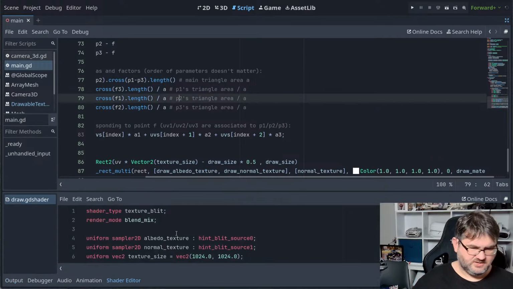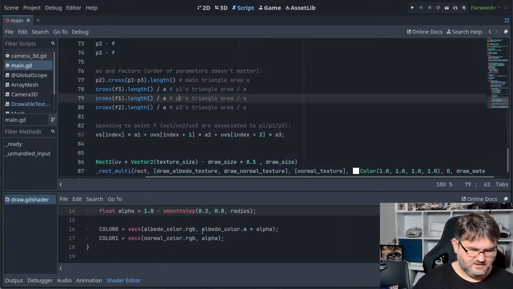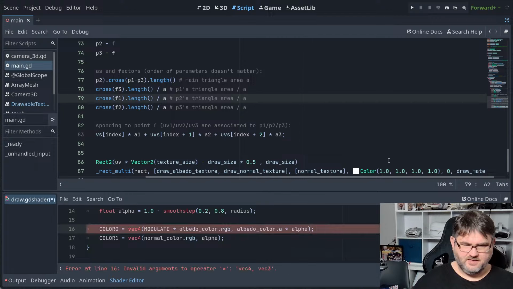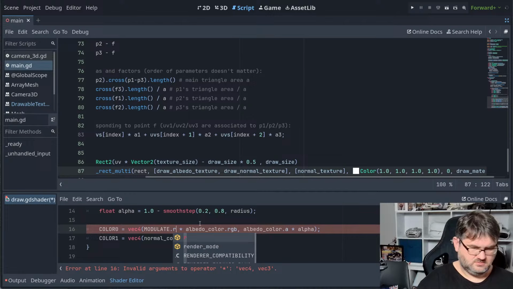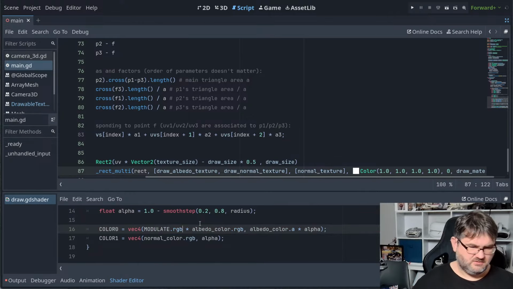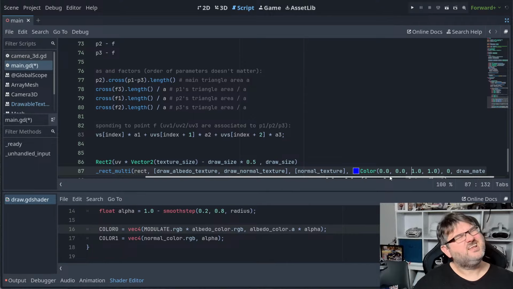So in our shader editor, we're going to put in modulate here. Is that better? Yeah, that's better. Just for fun. Actually, yeah, let's make this... Is that going to do something?